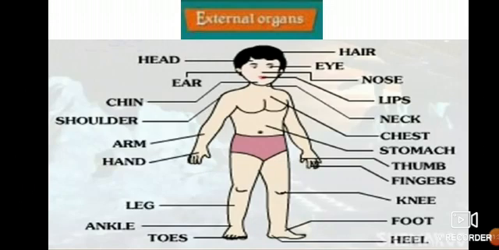So students, till now we all are aware of our external body parts or body organs and their functions, their uses. For example, eyes. We see. We hear with our ears. We smell with our nose. We do our work, writing work, or helping parents by our hands. We walk with our legs. We stand on our toes or feet. So these are our functions and their uses and we see them.